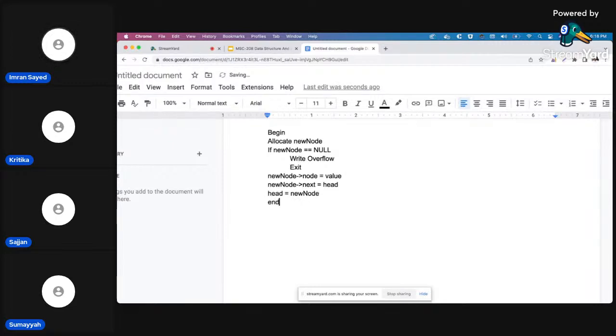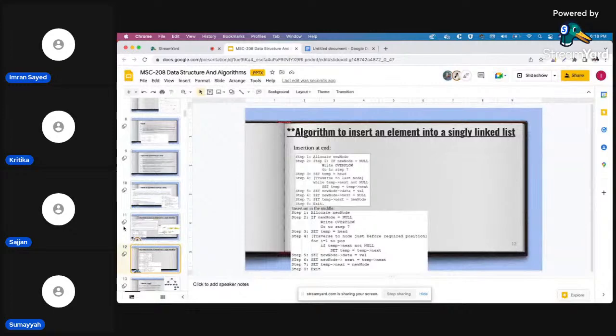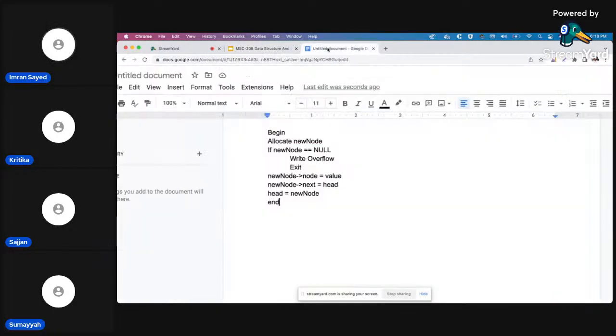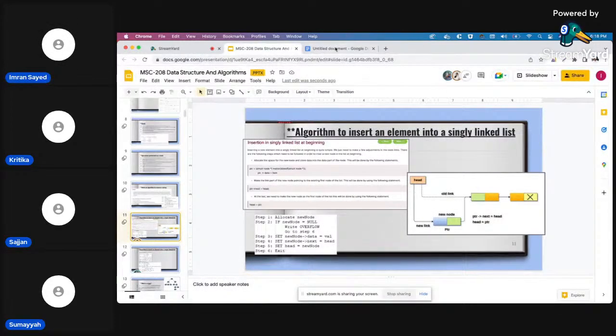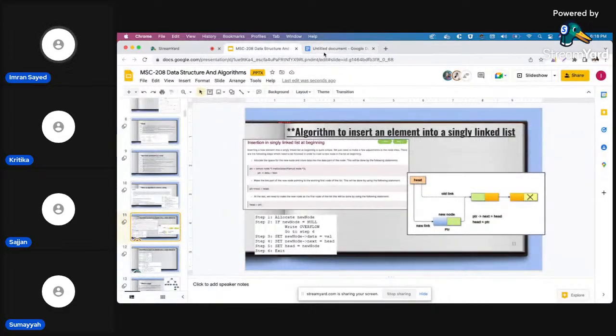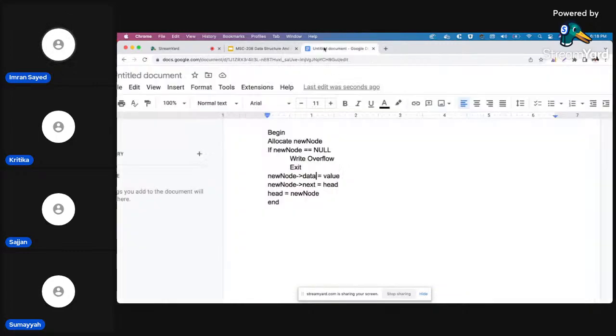And am I missing anything? Let's see. Okay, allocate new node, if new node equals null, write overflow, exit, new node data equals value, and next is going to be head, and then head equals new node, and then exit. Yeah, that's good.